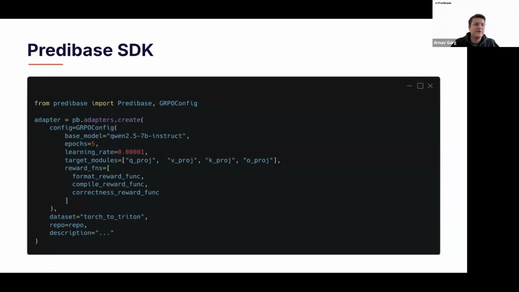So this should give you full flexibility to reproduce our experiments with PyTorch to Triton, Countdown or Logic QA, but also go really crazy with things like talking to a Notion connector and verifying things there, or taking code and running it through your SQL database if you're doing text to SQL optimization. Basically, you can design your reward functions as you desire, and we will execute them.